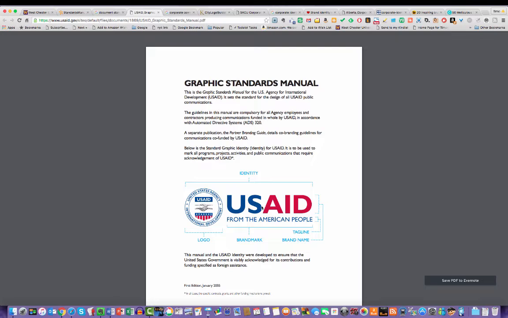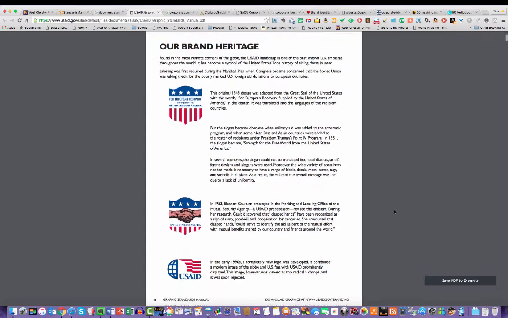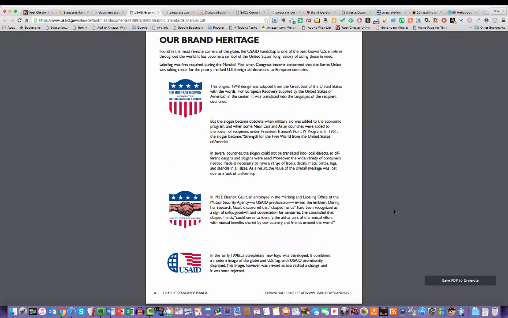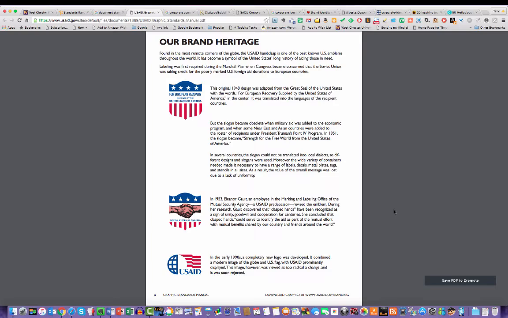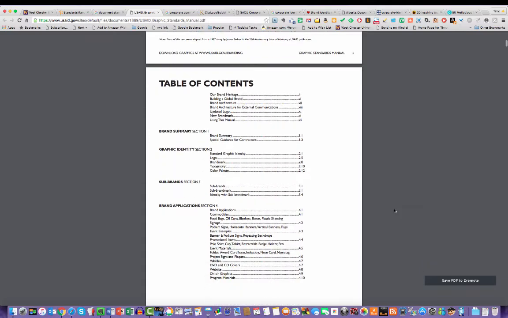So we see the use of the logo here, and then it's got these indicators in a light blue talking about the different parts of the logo and familiarizing you with it. And this seems a little bit like some additional documentation at the beginning of this manual. We don't have an actual cover of this manual, but then we get into our brand heritage. So maybe there was a cover before this first page, and then we go down a little bit, and then we get to the table of contents.